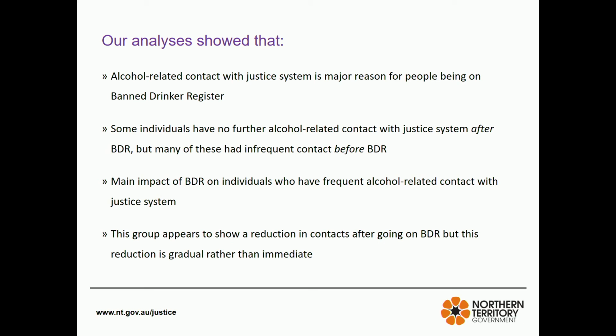One of the other limitations we had with this analysis is that we are only able to assess whether people's contact with the justice system has changed. One of the challenges we have in the Northern Territory is that, for example, Tennant Creek has imposed quite strict alcohol restrictions. It's the same distance from Mount Isa as it is from Alice Springs. So someone might not be showing up in the justice system, but they might have simply gone across to Mount Isa or left the Territory. Similarly, we recognise that people could be not showing up because they've moved to a remote place in the Territory or they're in hospital.